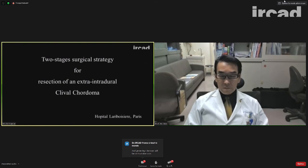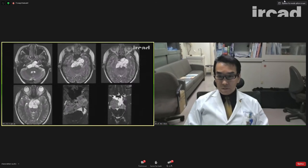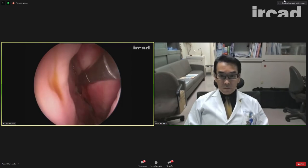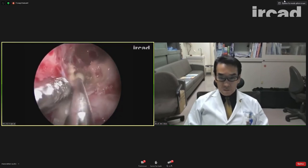Okay. So first stage, endoscopic endonasally through one nostril. We use this chopsticks technique, trying to keep all the endonasal structures intact. But definitely I will consider in the future trying or using maybe your technique.